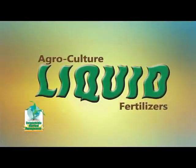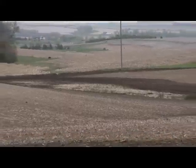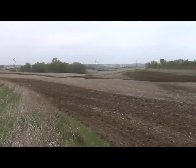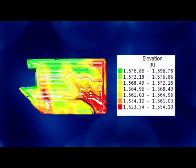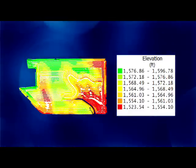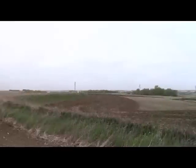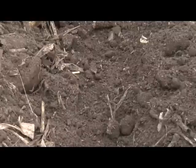We used agriculture liquid fertilizer on a new piece of ground that I got this year and it was really exciting to see some of the different trials that we did. I bought a new piece of ground — it's about a 60-acre field and it's really hilly. I've got an elevation change of about 73 feet on a 60-acre field, so it's more rolling than most of the ground we've got. We thought this field would be interesting because the soil tests were absolutely amazing — they were so poor.